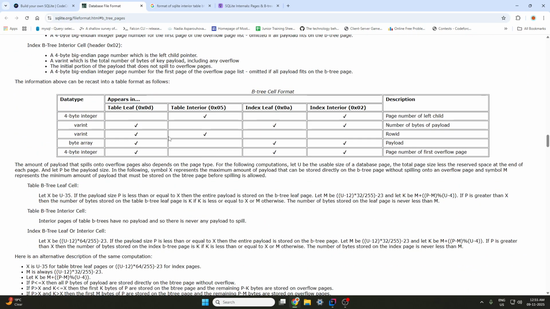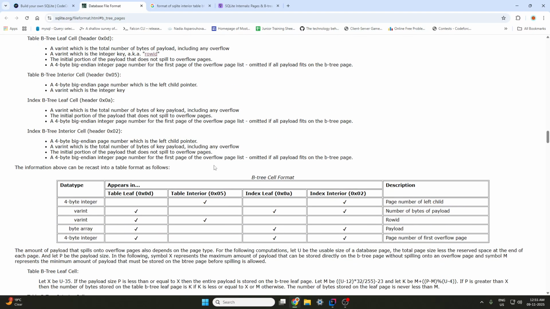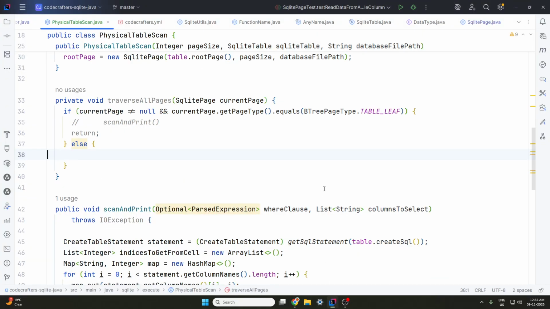Okay, there's a header. Page number of the left child. I only have the left child. So is that how it's going to be?